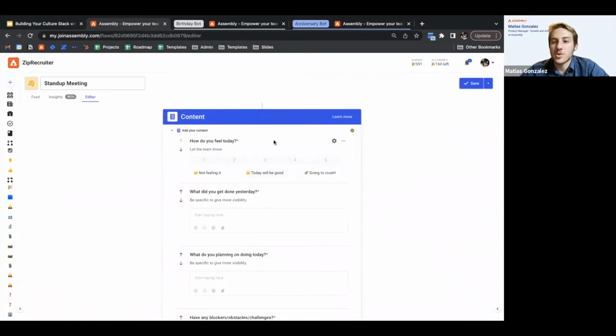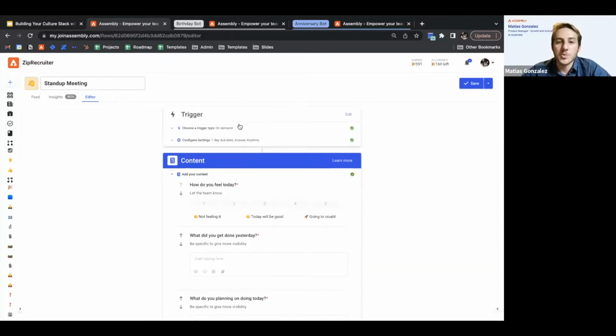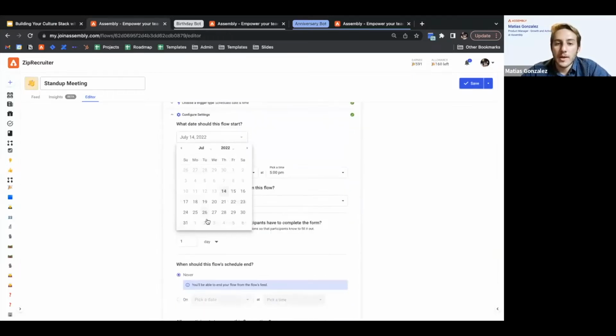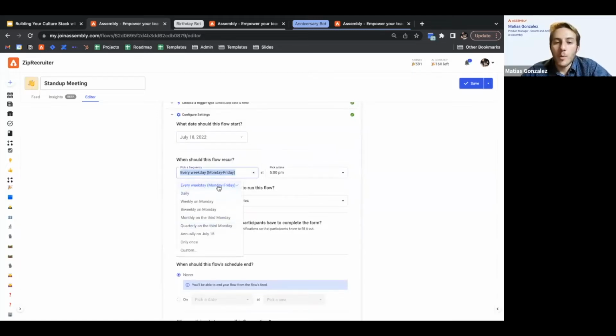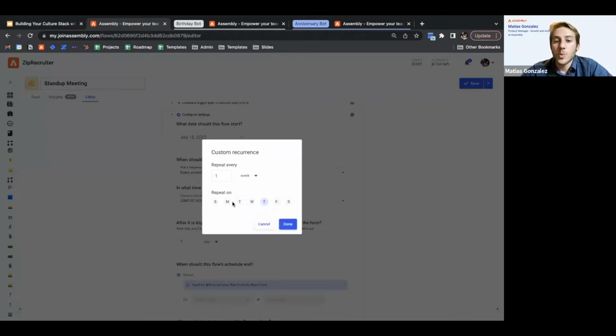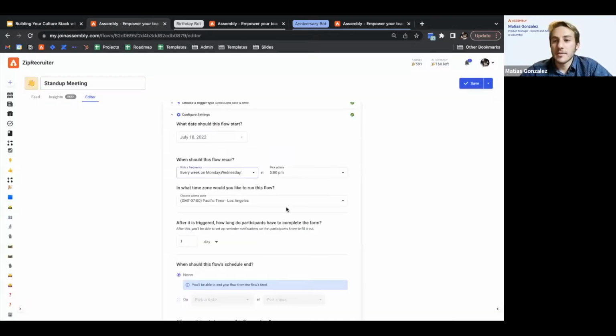You can customize it to run on a specific schedule. If you guys run your stand-ups or you want to do those accountability checks just on Mondays and Fridays, if you want to do them every day, if you want to do them specifically Monday, Wednesday, Friday, we support any of those various different schedules by actually going in here, setting a schedule, picking the day that you might want the flow to start, and then saying, I want us to discuss this every weekday, or perhaps I want to discuss this each week, but just Monday, Wednesday, Thursday. We'll give people Fridays off.